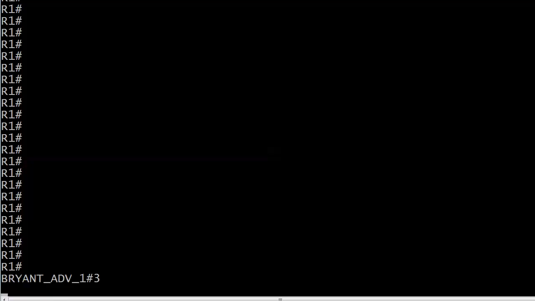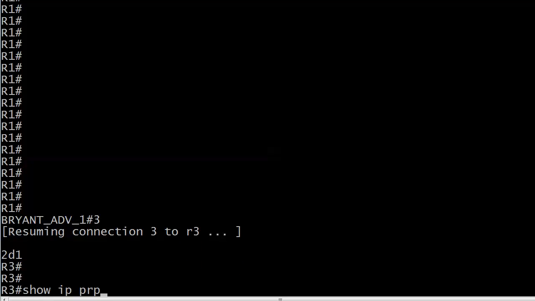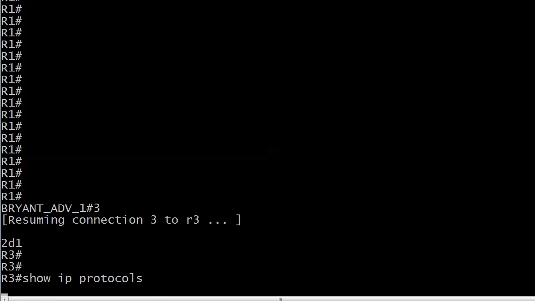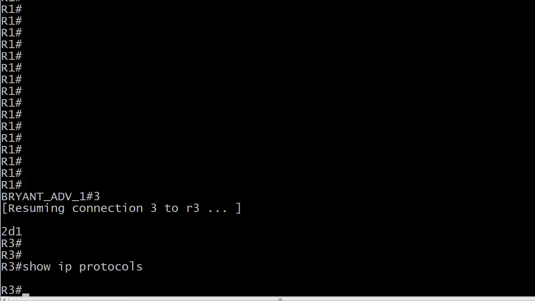And we will start down here at router 3. And since we did some lab work, I just wanted to run show IP protocols. It's a good idea to run that one when you've been running a lot of labs, and just make sure you got rid of all your old protocols before you start a new one. So it's a good lab tip for you.